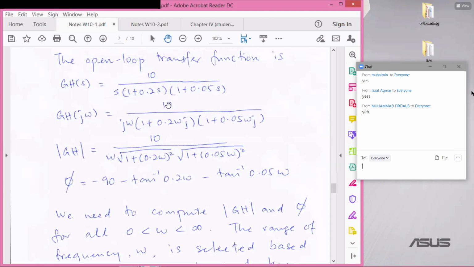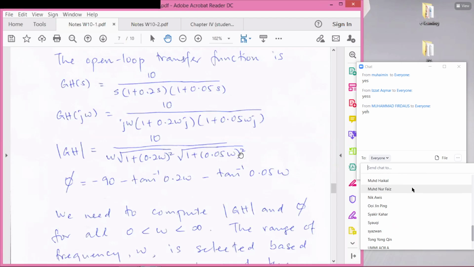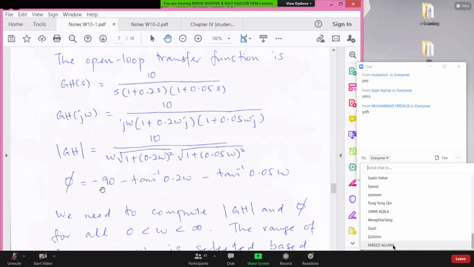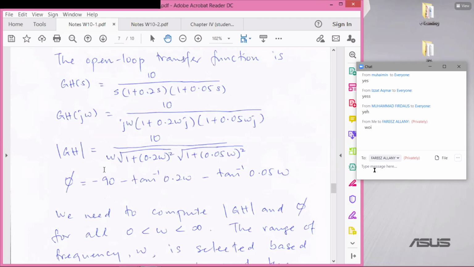Now the phase angle. You have 4 terms here. In the numerator, you have 10, which is just a real number. The phase angle for a real number is 0, so you don't have to worry about the phase angle of 10. For 1 over j omega, since it's in the denominator, you put a minus sign. Every term in the denominator gets a minus sign. The angle of j omega is always 90 degrees, so the minus sign comes from the fact that it is in the denominator.